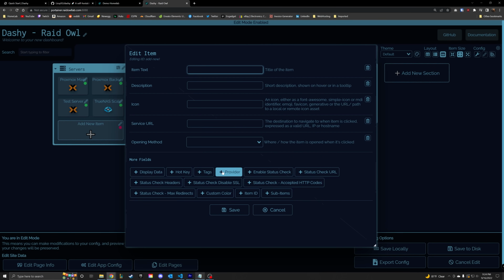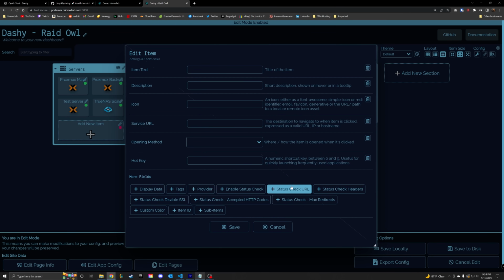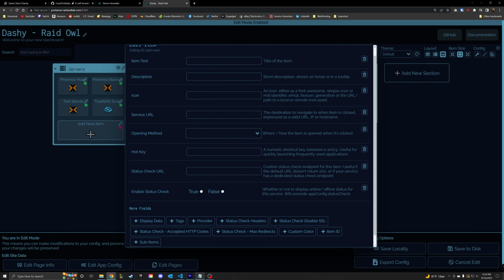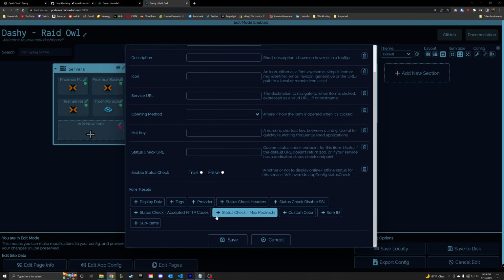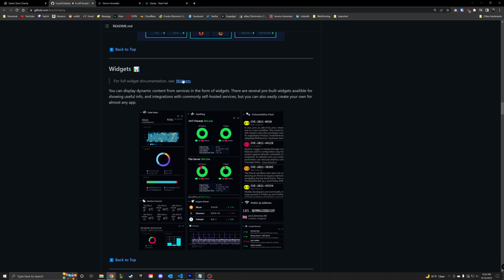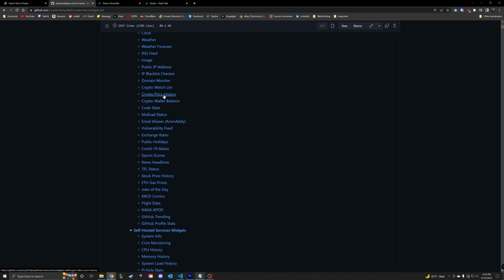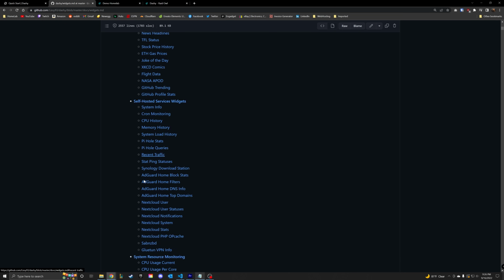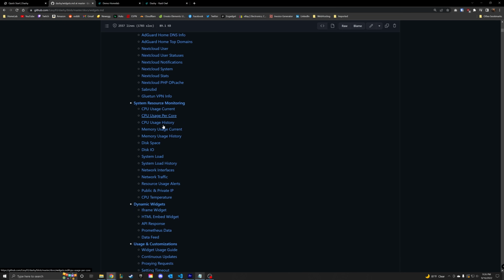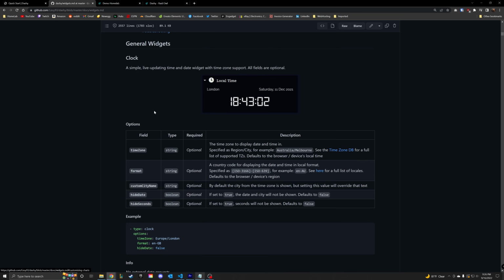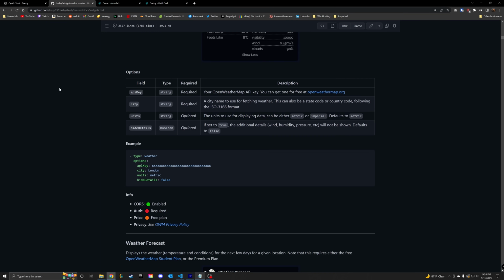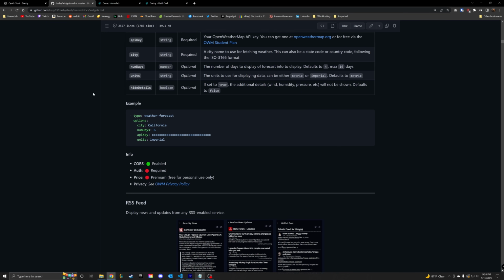In terms of features for your tiles, there are a few like health checks and hotkey app launching, but for the most part, there isn't API integration like the others. However, there are some very impressive widgets you can configure or create. I'm not going to go into this as it requires a bit more configuration, but I'll show some from the documentation as I'm talking about this so that you can get a feel of what's possible with Dashy. Again, this app could be a whole video, and honestly, if that's something you guys want to see, then just yell at me in the comments and maybe I'll give you the business.